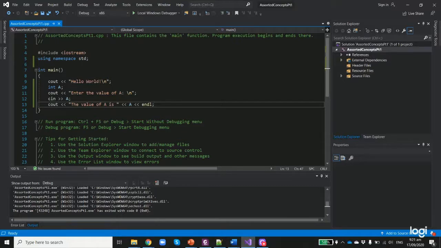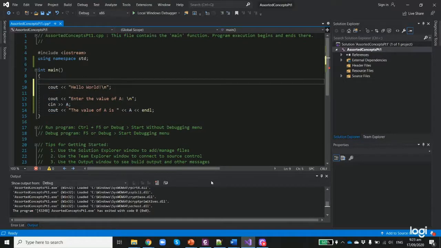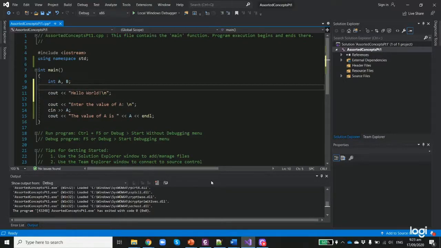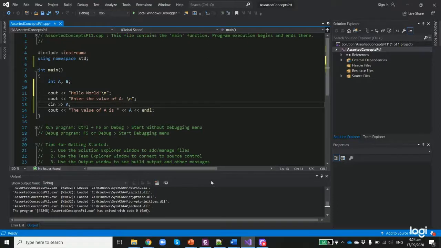So the next thing that we're going to do is to maybe input another integer b and print that as well. Generally, it's recommended, or it's good manners, to put your variables at the start of the program so they're easier to find and they're at the same location. So what we want to do is enter another variable. We're going to call it b.